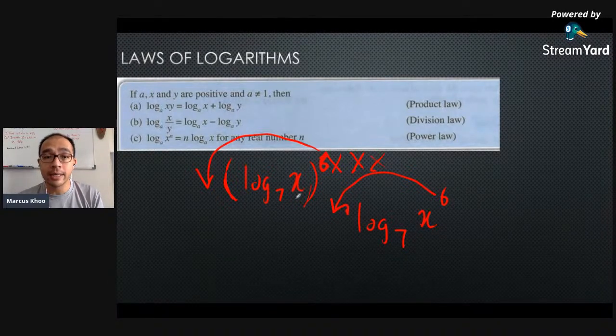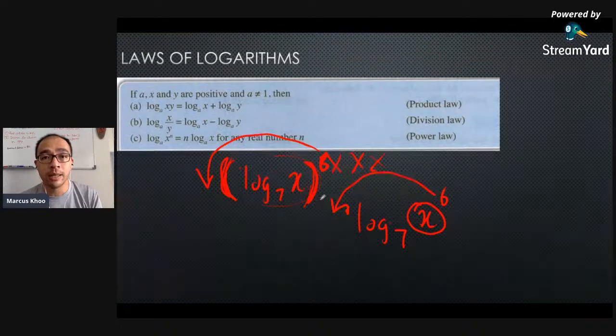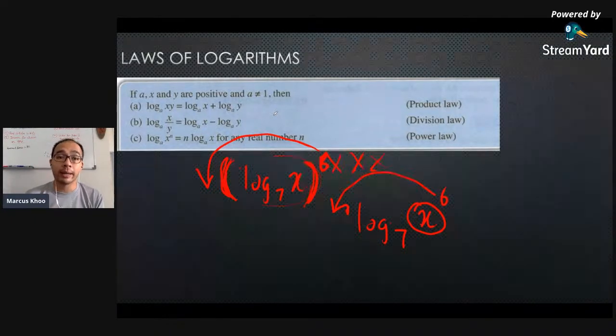This and this are two different things, so don't treat them as the same. This one means you take the log first and then apply the power of 6. You cannot use this law. You can only use this law if the 6 only belongs to the X. So notice that the placement of the bracket is very important. People like to put brackets anywhere but don't understand them. So please understand that these brackets have meaning. Don't just put them randomly.